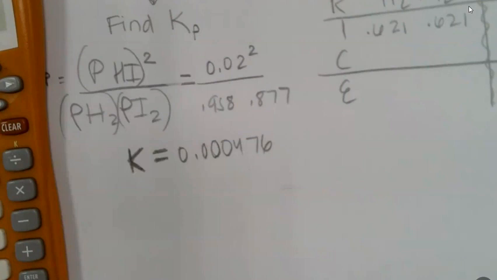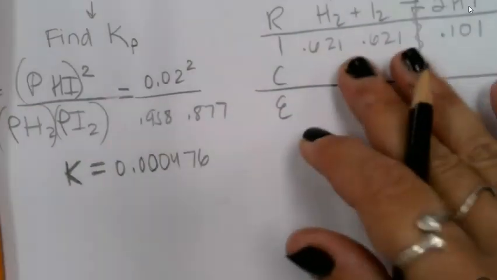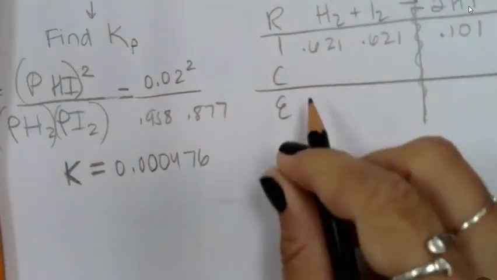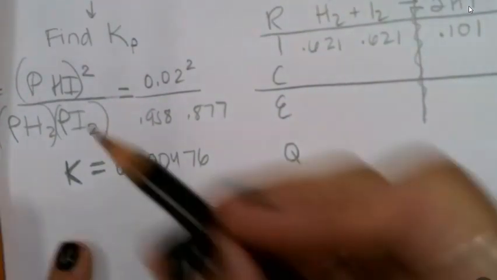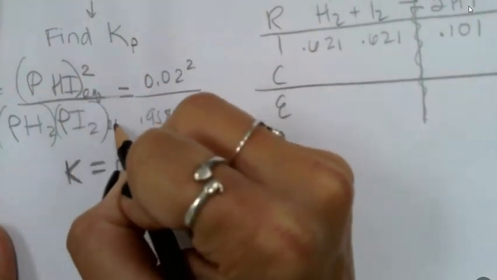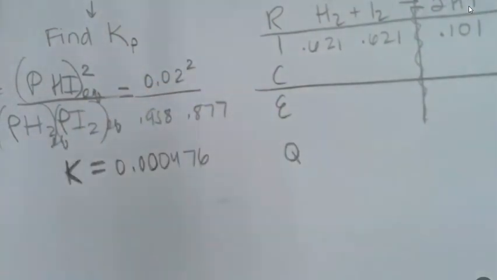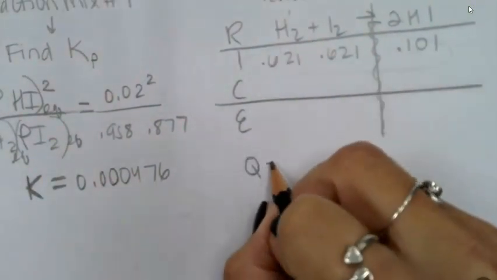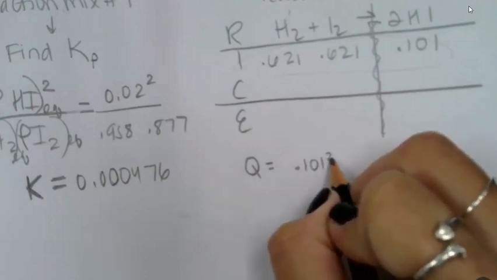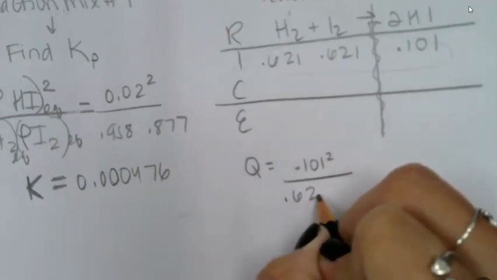It's easy stuff. All right, so here's my K value. Does K have units? Nope, we ignore them. So now I can find Q for these. What's Q? Q is basically doing K, but I can put in any numbers, and I don't know if they're at equilibrium. These numbers, I knew they were at equilibrium, so when I was putting them in, I was finding K. Over here, I don't know if this is at equilibrium, so I have to put these in and see if the number ends up being the same.